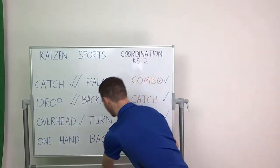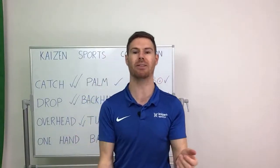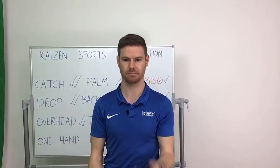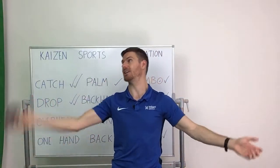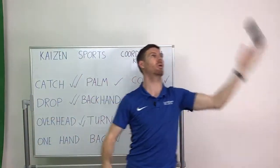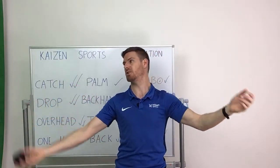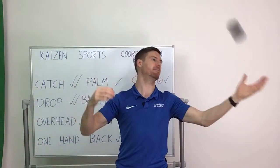We can take that one off. Final one is the one hand — so we're going to catch just with one hand. 60 seconds, let's go. Just one hand. If you want the challenge to be bigger, you can move the ball out further from side to side so that it's actually travelling much further. Again, you're going to use your eyes to track the ball. If there's someone in your class that's very good at doing this, go and watch them — see if you can steal any top tips off them. When I say steal I don't really mean steal — I mean borrow, I mean magpie. Take those ideas and make it your own. Their body might be different to yours — they might be taller, shorter, have longer or shorter arms, bigger or smaller hands — so we can't copy them exactly, but we can borrow a few ideas and experiment to find out if it works for us.